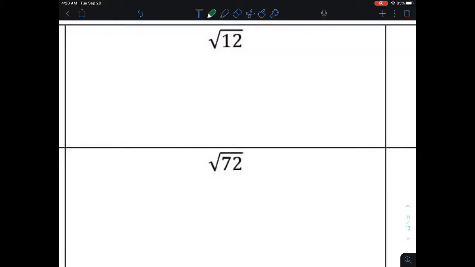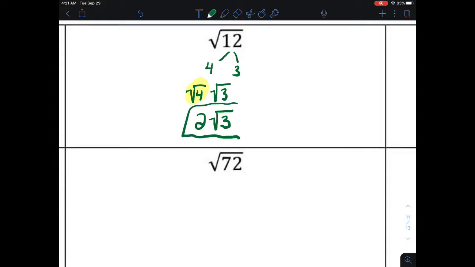Now we're going to do the same thing again here. The square root of 12. I want to break it up and I want to simplify this radical. So 12 is the same thing as 4 times 3. Now, since that's inside the radical, I'm going to rewrite the square root of 12 as the square root of 4 times the square root of 3. Well, we can take the square root of 4. The square root of 4 is 2. And I leave the square root of 3 just like it is because I can't simplify that. And there's our simplified radical.